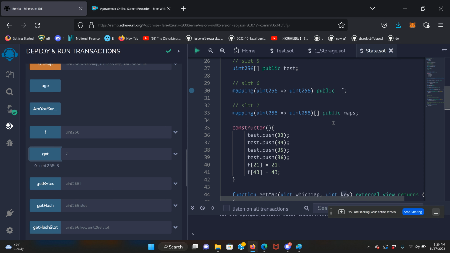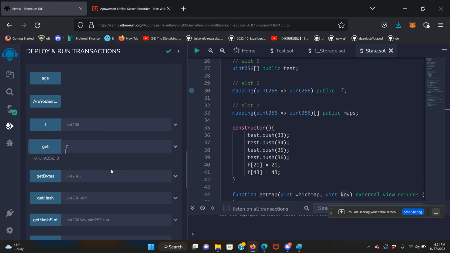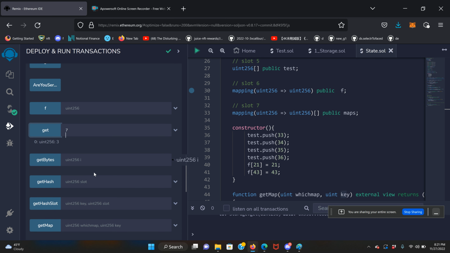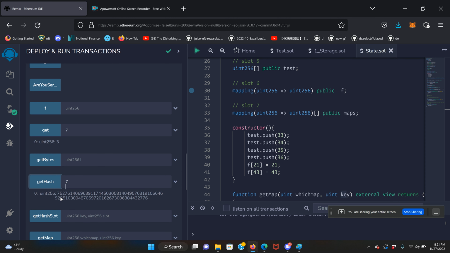But the real mapping is not stored in slot 7, right? And we remember how we calculate where it's going to be stored: it's going to be stored at the hash of 7. So this is where the elements are stored, the address where the 3 mappings are stored.